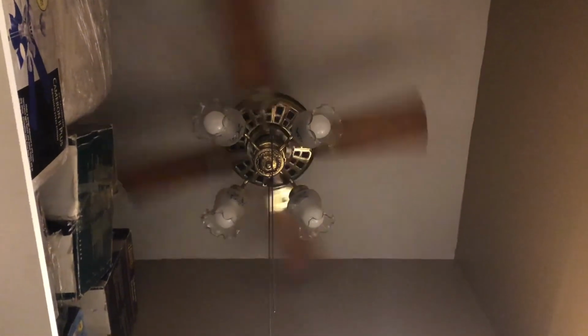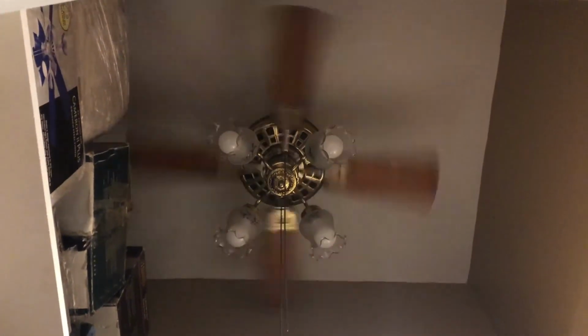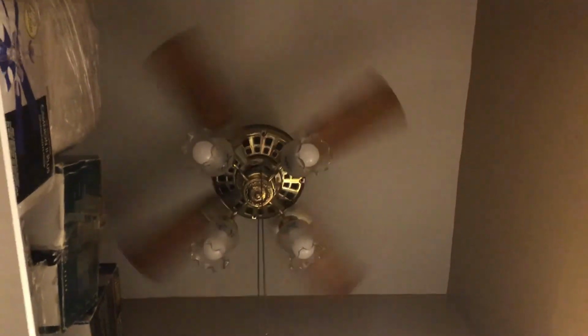Okay, this closet does get hot at this time of the year, so with me moving the boxes around, I would sweat like crazy, so hopefully it won't be as bad. But as you can see, the blades are clearing both sides of the wall. And it still does push a good breeze, but it's not overbearing like it would have been if the closet was a little bit bigger.